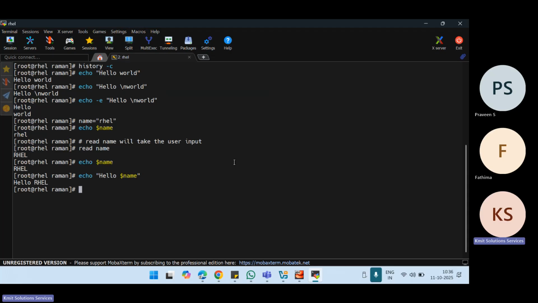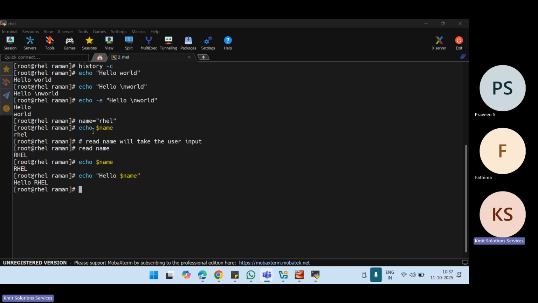Now you can see it is printing hello RHEL.